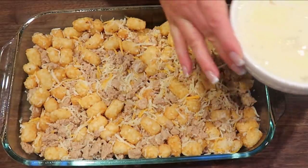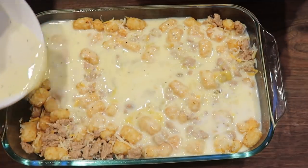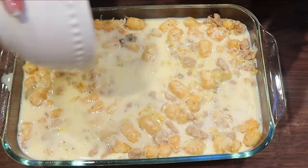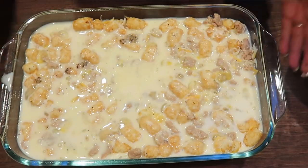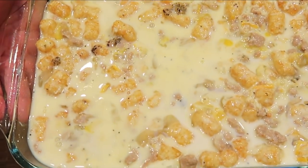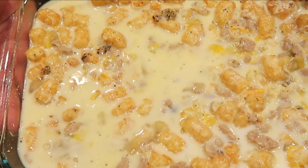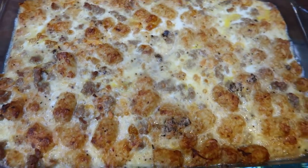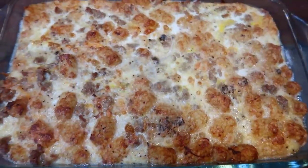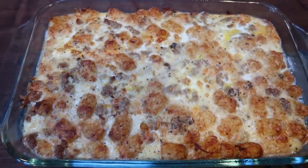I'm going to take my very full bowl of egg mixture and pour this right over the top of the tater tots and the sausage. This should be enough mixture to get everything nice and wet. Once it cooks in the oven, the eggs will solidify and we'll have a really delicious scrambled egg tater tot casserole. This is going in an oven at 350 degrees for 60 to 70 minutes, or until your eggs are set. Make sure the eggs are fully cooked and set before taking it out of the oven. Look at this breakfast tater tot casserole — the tater tots got nice and crispy. This is a huge casserole, so I'm going to let it rest for just a couple of minutes and then slice it up for the week.